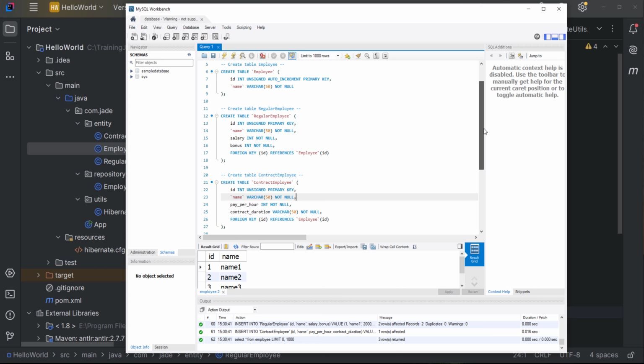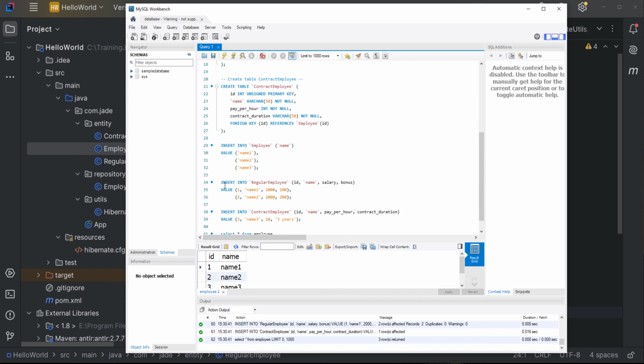And I also use the foreign key here to create a constraint from this ID, because you see here we don't use auto increment for the ID field here. Okay, I don't use it because we need to put the value here when we insert.